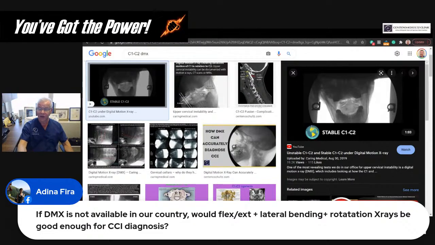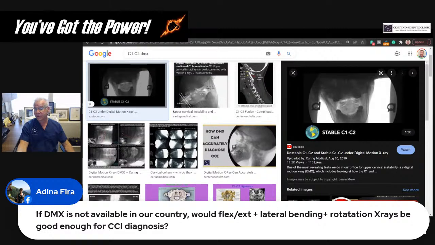But again, every motion has to have the maximal amount of movement. And that can be sometimes hard for radiology techs to accept, because they generally get in trouble if they hurt the patient, or if a patient says that they have a lot of pain after an x-ray. So they tend not to want to push patients to maximal movement. So if I can get maximal motion in flexion and extension, and then this kind of open mouth view with maximal motion and lateral bending to one side and then the other side, that could get us close enough to a CCI diagnosis.